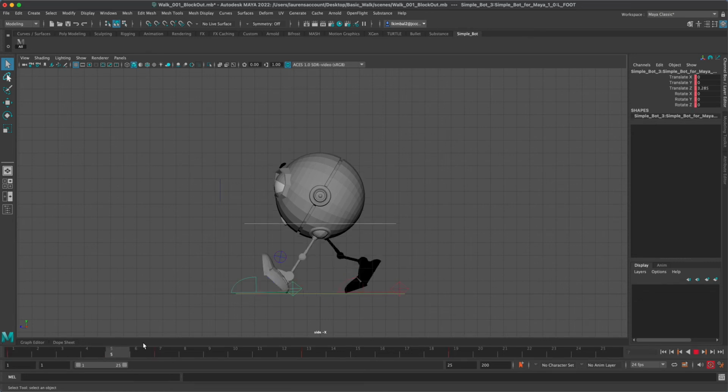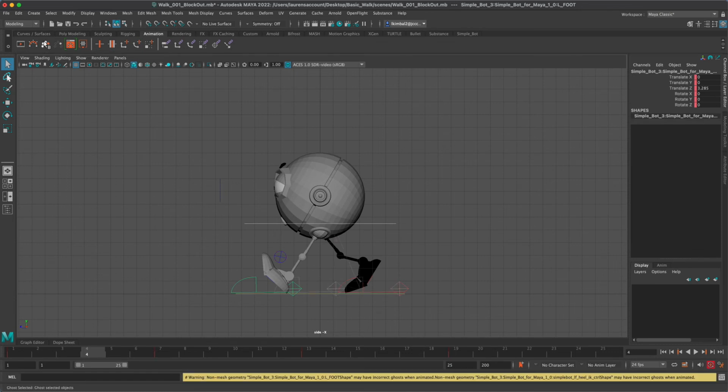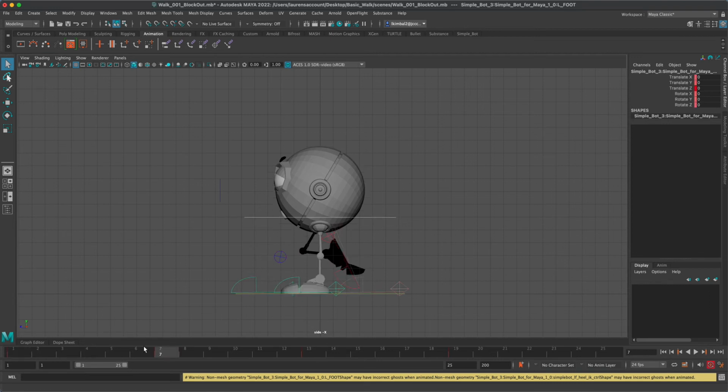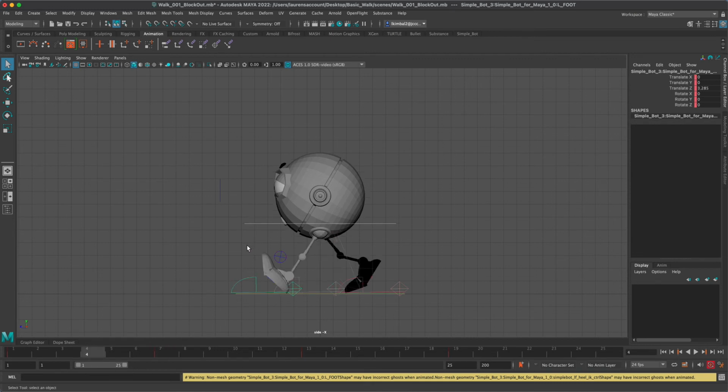And one of my favorite tools to use in this instance, let's go to frame 4, it's going under animation, and you'll see that there is a, let's see if we can figure out which hotkey it is, ghost selected, there we go. So ghosting shows you a semi-transparent ghost of the positions on this controller, anything that has keys on it. So in this instance, it's the controller itself instead of the geometry. So you're able to see a ghost, as it were, of where the positions are. So in Toon Boom, this would be onion skinning. All right, so that's going to be helpful.